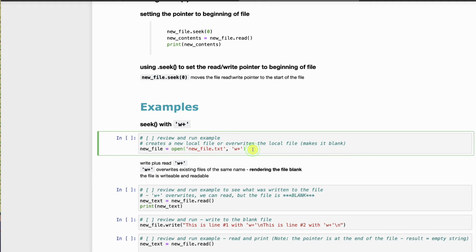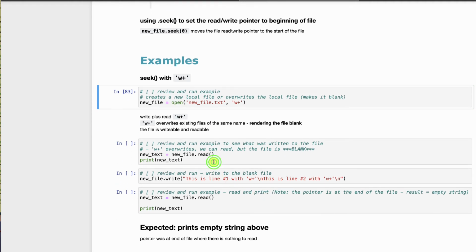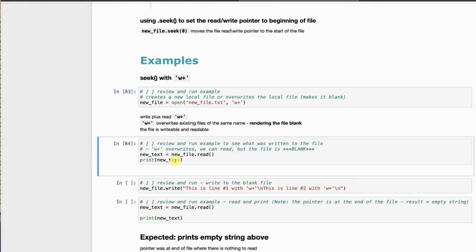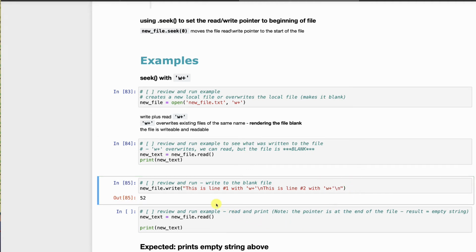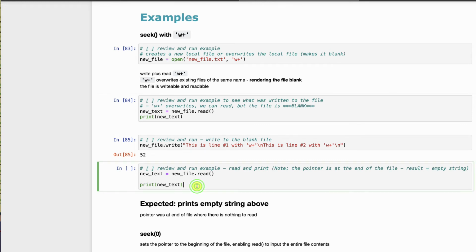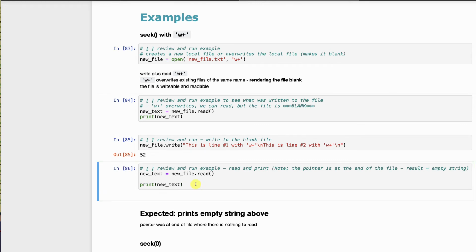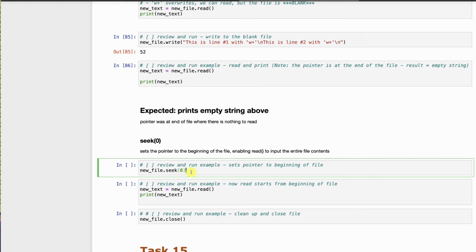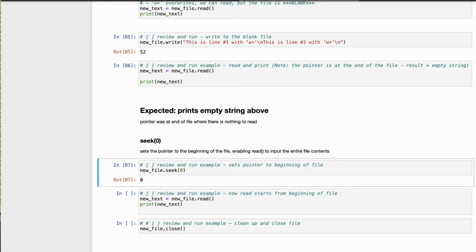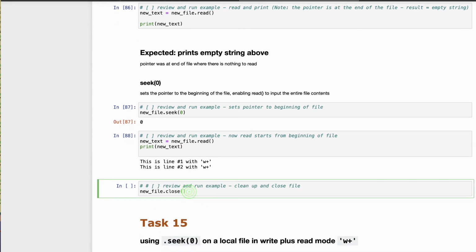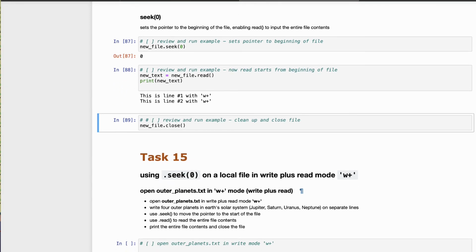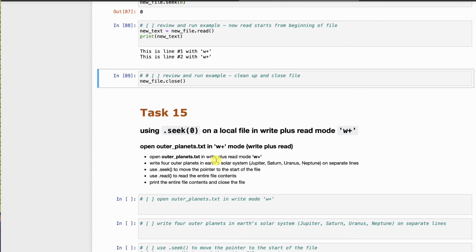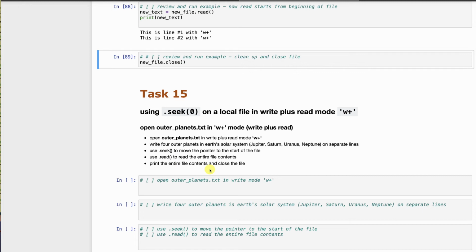So there you go, new file.seek 0, and then you can do read and print content. And so here's our new file again. It's overwritten, and so we have a blank file. We have nothing there. I ran this and I got nothing because it just overwrote it. And now we put 52 characters into this thing. And now if I just hit read, it's trying to read from the end of the file. There's nothing there. So now I can use seek 0, and it will move that cursor or pointer to the beginning of the file. And it tells me where it is. And now I can read it and print it and close it. So that's really important to realize, that there's this cursor or pointer inside the file, and that you need to know where it is and that you can move it with seek 0. So here you can see seek 0. You can move to the start of the file, read it, close the file. I think you're ready for that.